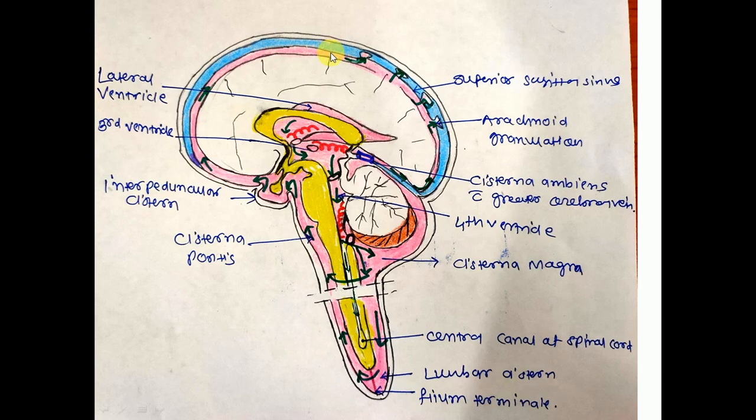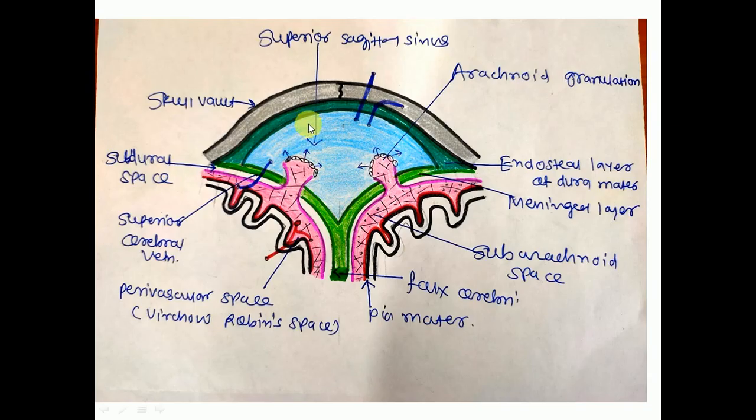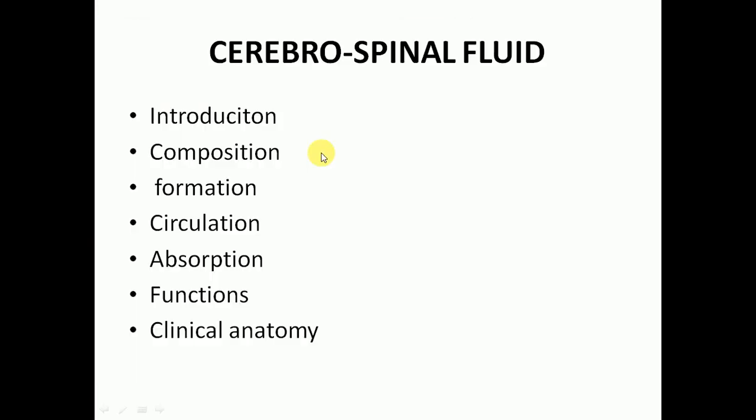The purpose here is to nourish each and every aspect of the brain thoroughly, and then ultimately this subarachnoid space opens inside the dural venous sinus, the major dural venous sinus, that is known as superior sagittal sinus. How is this CSF drained inside the dural venous sinus? That we have already done with the help of the arachnoid villi and granulation. Okay, this is how CSF is formed, circulates and is absorbed inside the superior sagittal sinus.